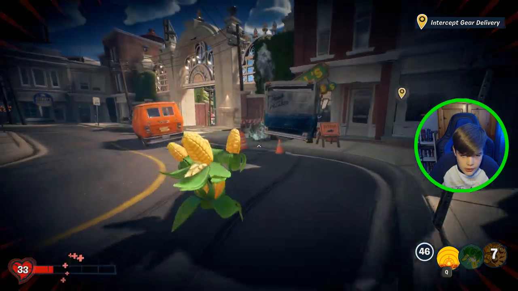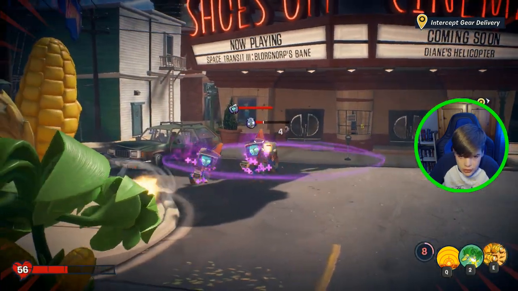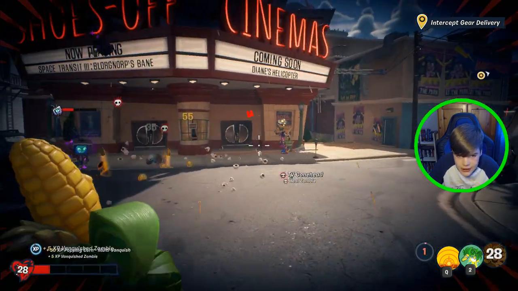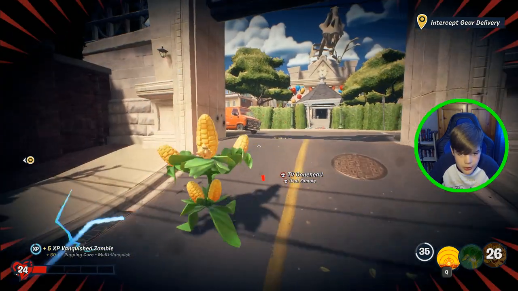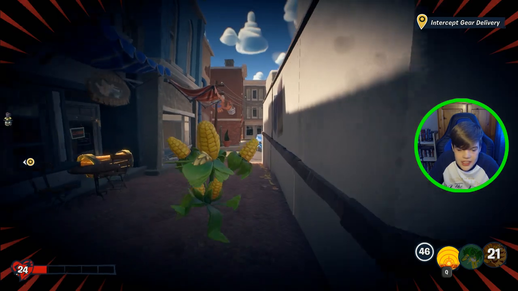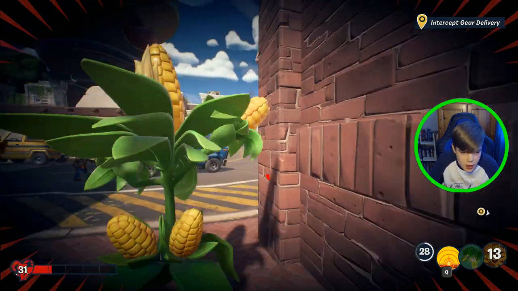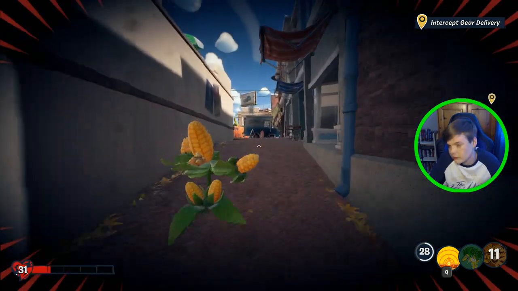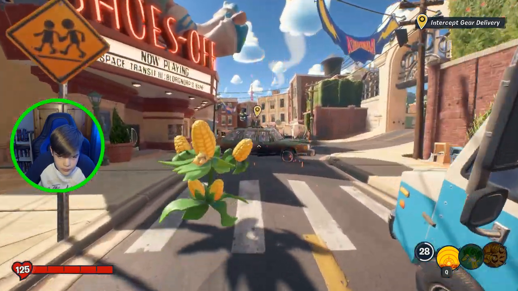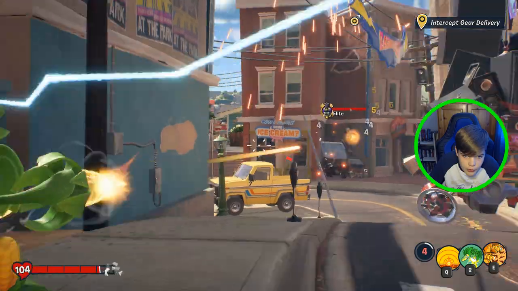Health's regenerating. Get out of here, guys! Okay, we gotta run. This is hard. We gotta intercept gear delivery. Okay, nope, not happening. Okay, we gotta regen some health. There we go. Alright, we gotta get to him. There he is. He regenerated all of his health. Again.